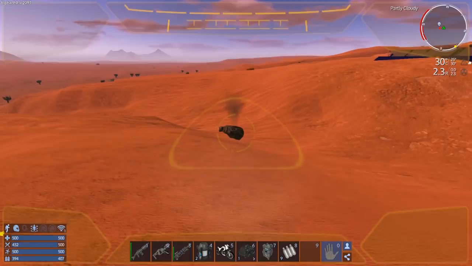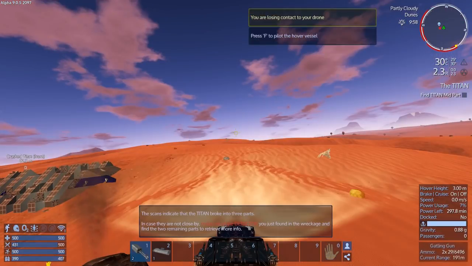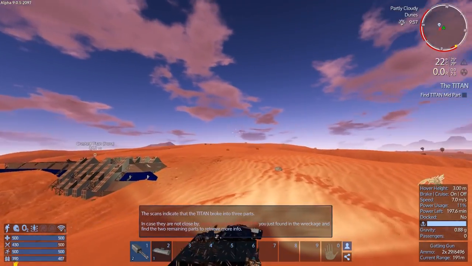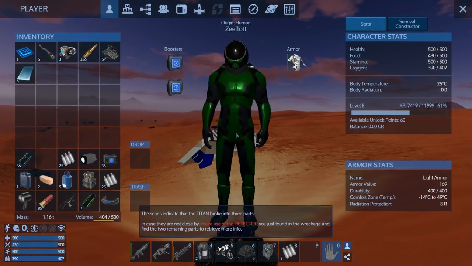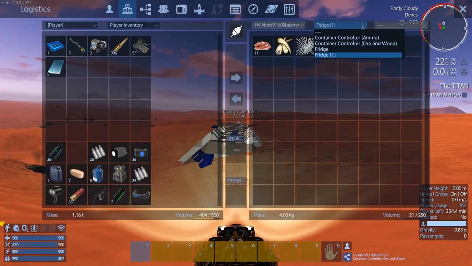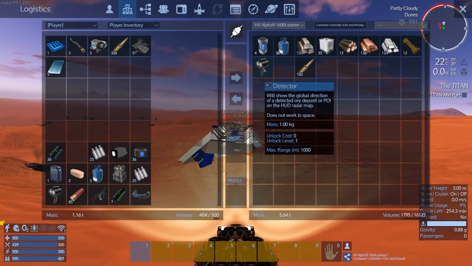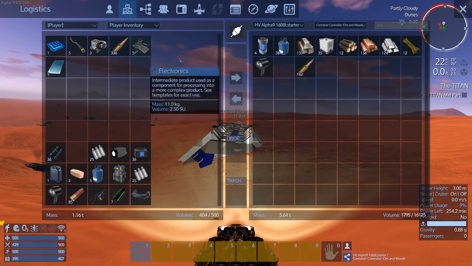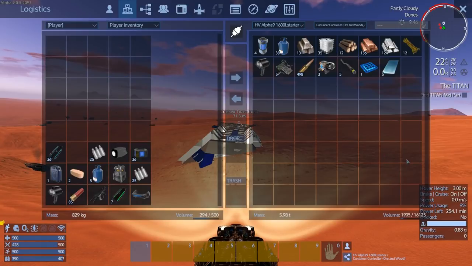And can I get to this one? Can I get to this one? Yes. Sweet. And find Titan mid part. Okay, so we've got our radar showing us to go south. I'm thinking that's probably where they are. What else? Did it actually dump stuff into my inventory? Yeah. Minigun rounds and a detector. Why the minigun rounds? Because it gave me a minigun, didn't it? Okay, well that's fine. Let's just put all that stuff in there anyway, because that's where all my storage is.